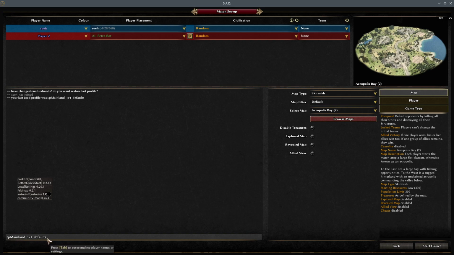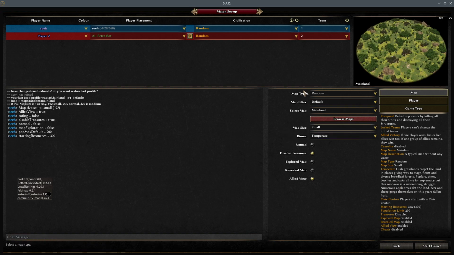If I press enter now, then it tells me what my last profile was. And if I press enter now, then my last profile is visible. This is very, very useful. You could also do it manually. I need the help with the profiles.